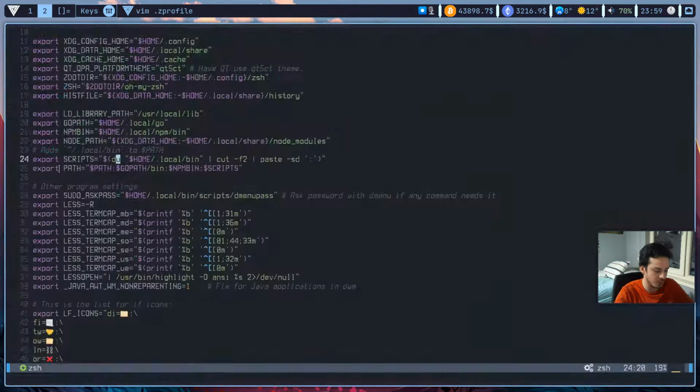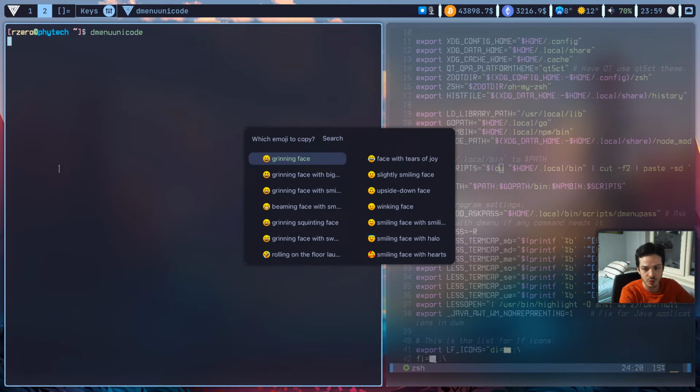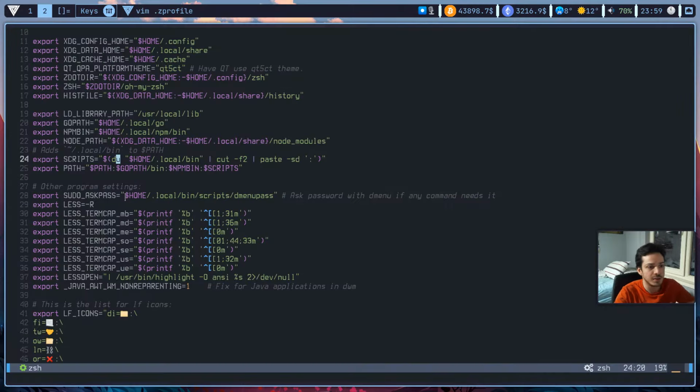So for example, I'm in my home directory now, and let's say that I start my daemon Unicode. I want to be able to start it like this without using the whole path. Therefore, this command just goes through all your directories and adds all of them to your path.